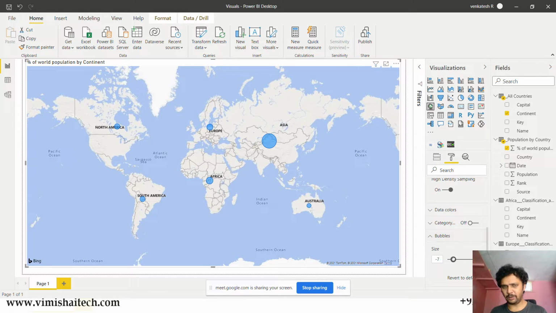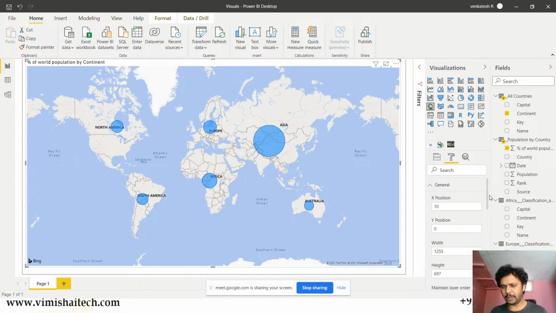Bubbles, yes. If I want to increase the size, I can increase. If I want to decrease the size, I can decrease. See, look at there, respectively the bubble is getting increased when I increase the size and decrease when I decrease the size. So these are the properties that you can focus on.